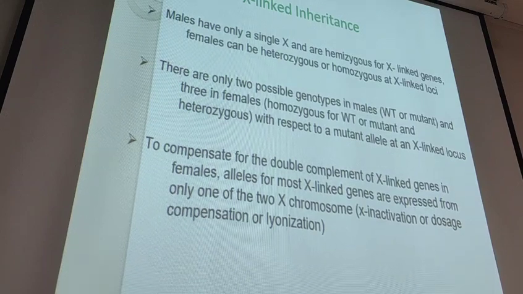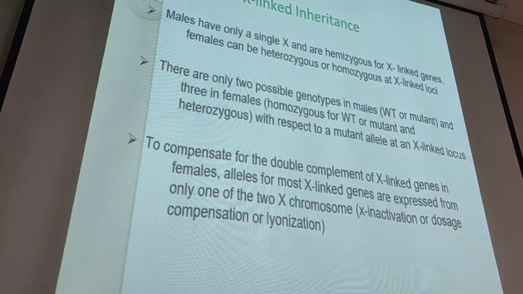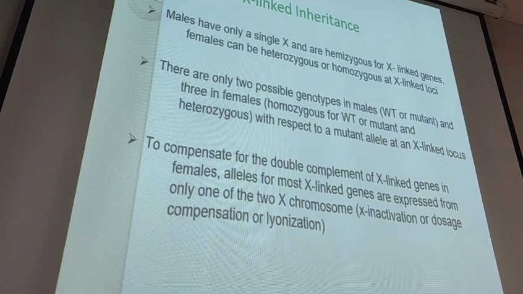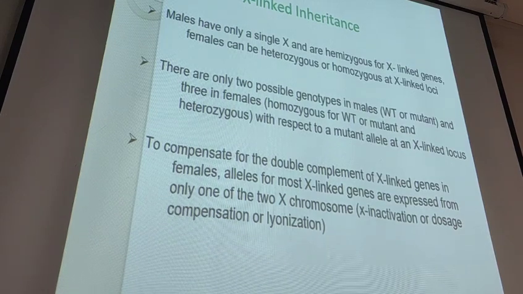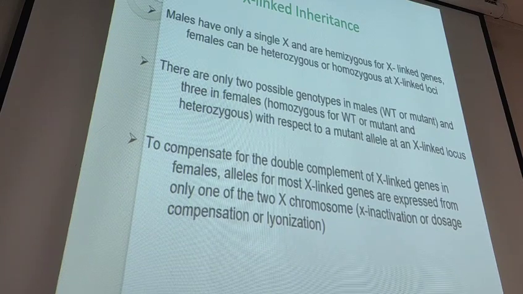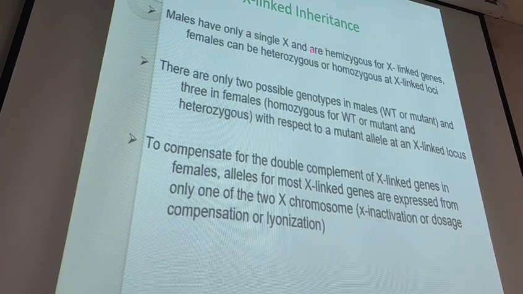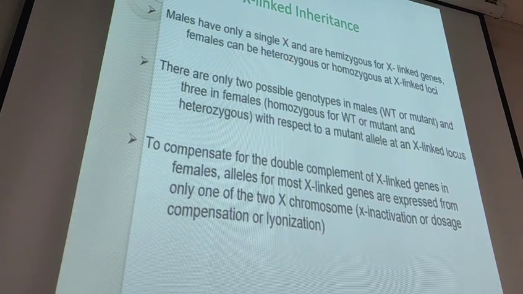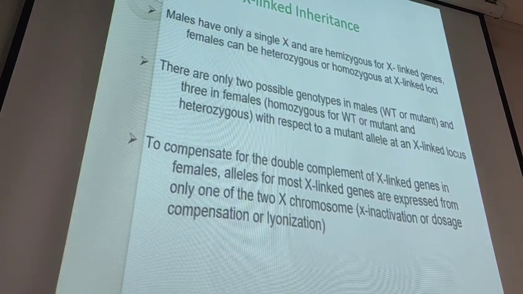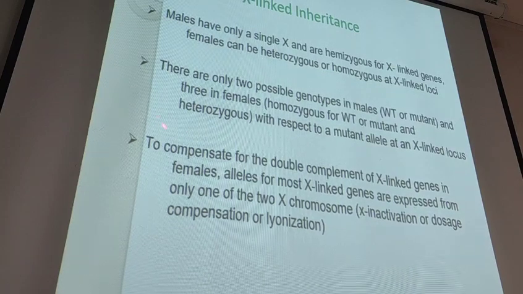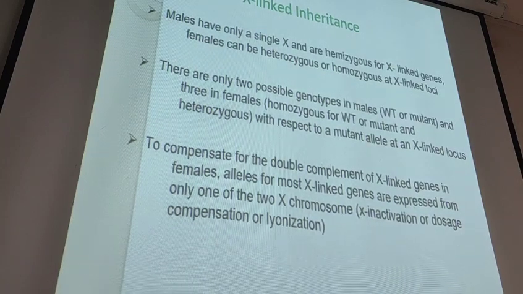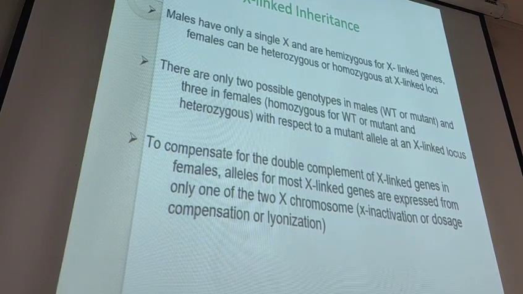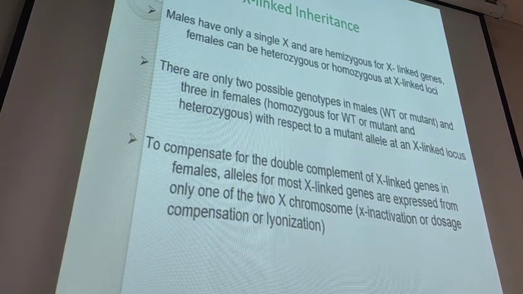But in males, no. In males, we have just one X chromosome. This one X chromosome is either mutated or normal. So usually in males, about the X chromosome, we call them hemizygotes, because just one X chromosome actually exists. For female, as we said, two chromosomes, either hetero or homo, normal, homo, mutated.